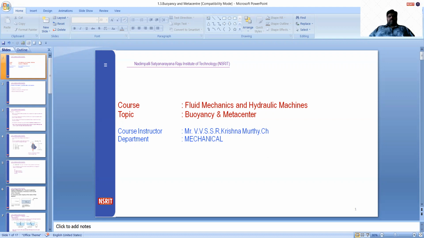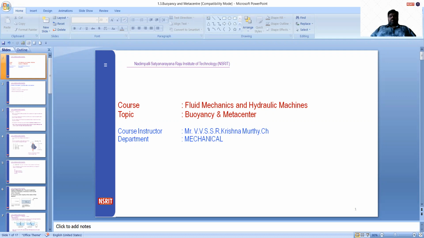So buoyancy force is equal to the weight of the volume of liquid displaced by the body, and this can also be determined with the help of the difference between the weight of the body in air and in liquid. Let W be the weight of the body in air and WL the weight of the body in liquid. So buoyancy force can be taken as the weight of the body in air minus the weight of the body in the liquid.